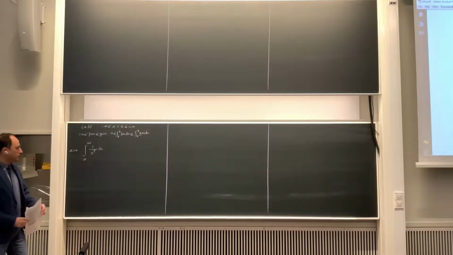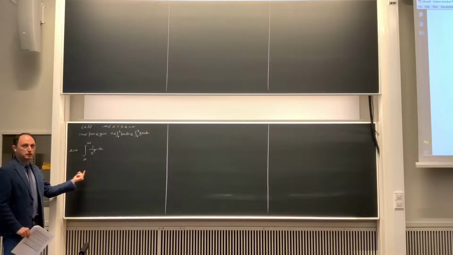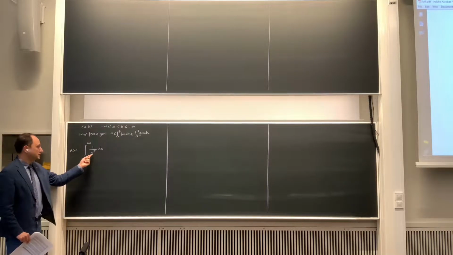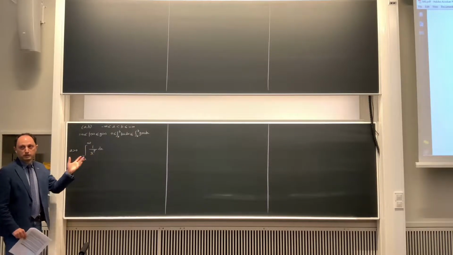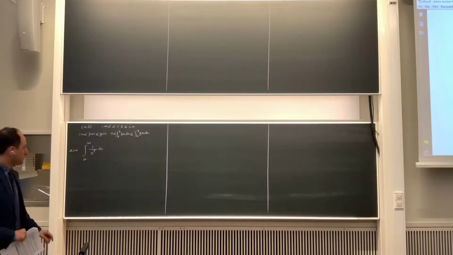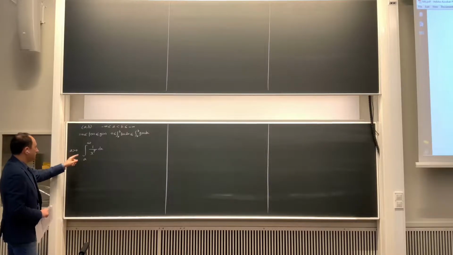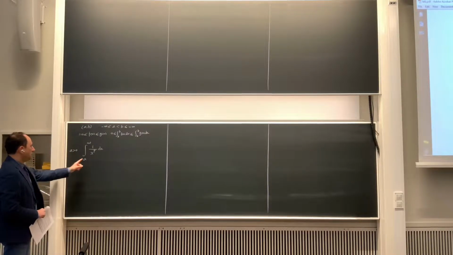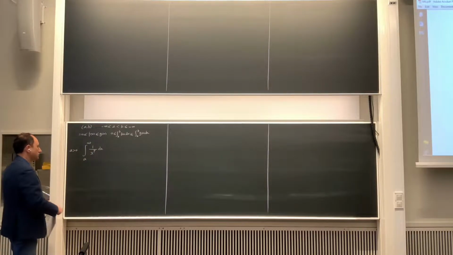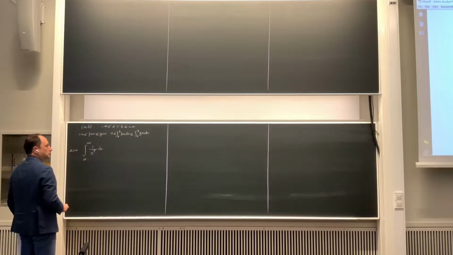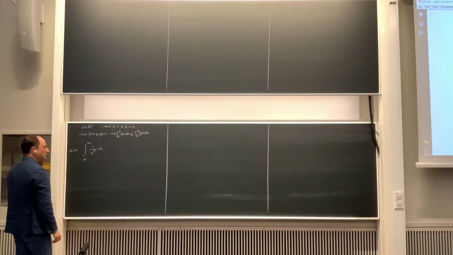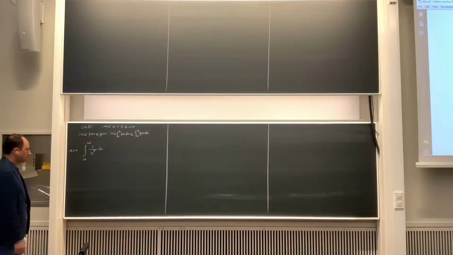Because if I assume that a is negative, then what happens? 0 is also in that interval, so this function is also not bounded. Then I have a mixture of these two improper integrals. So it is natural to consider that a is positive, and then I have this integral from a to infinity. This is called a P integral. The word P refers to the integrand, 1 over x to the power of p.